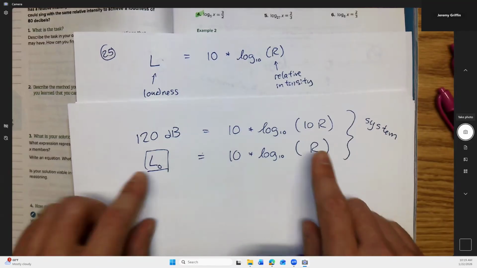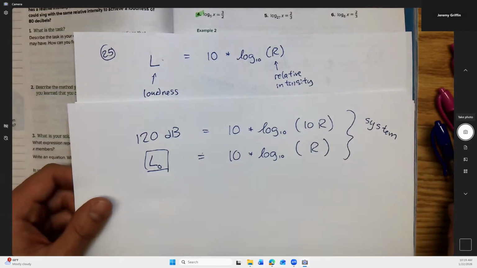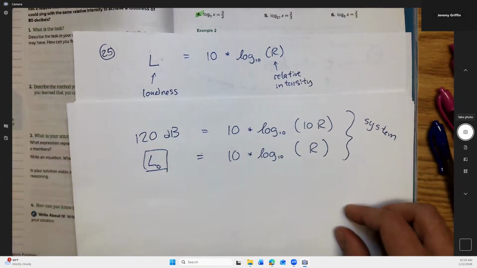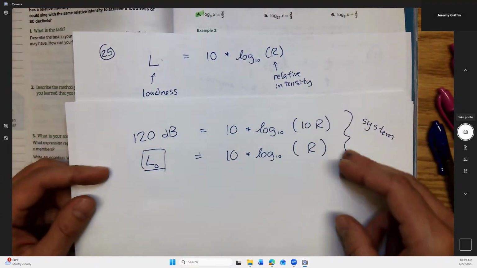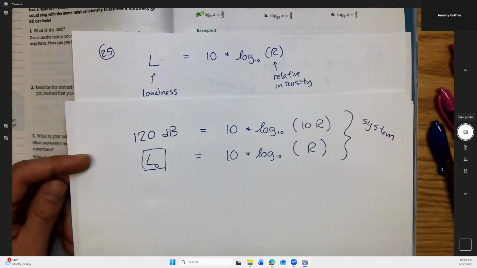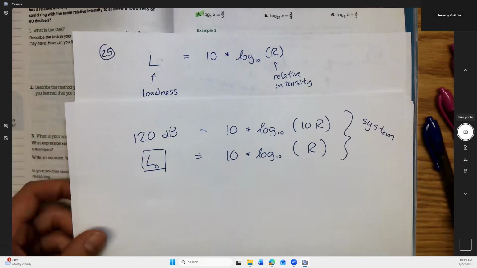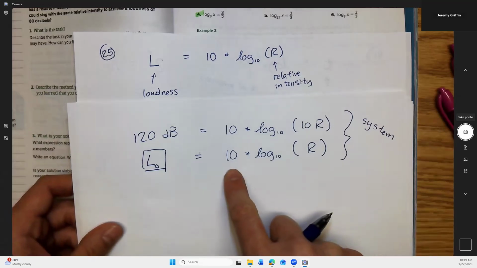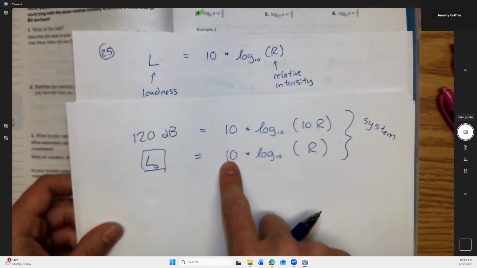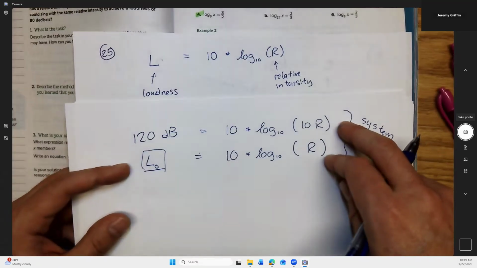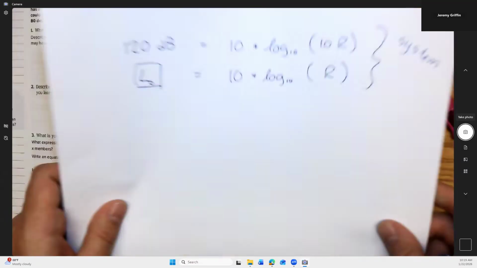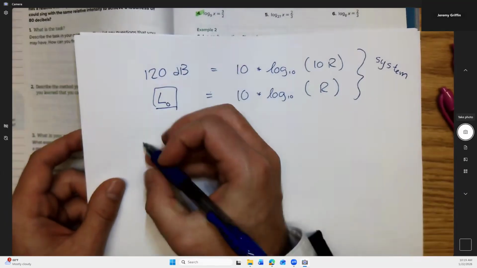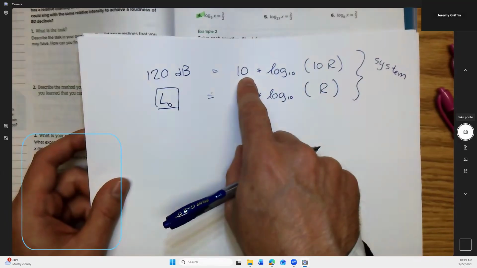Now there's different ways you can solve systems of equations. Could I divide one equation by another equation? Actually, do that. I kind of like the idea because it could cancel out this 10 right here, but the problem is I still have the L and the R. Let's try a different way. Let me turn this into an exponential. I think we might be able to make more headway that way. So I'm going to divide both sides by 10.